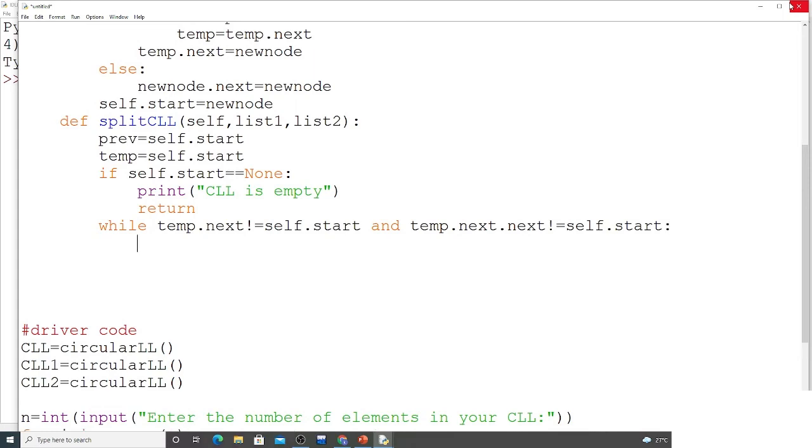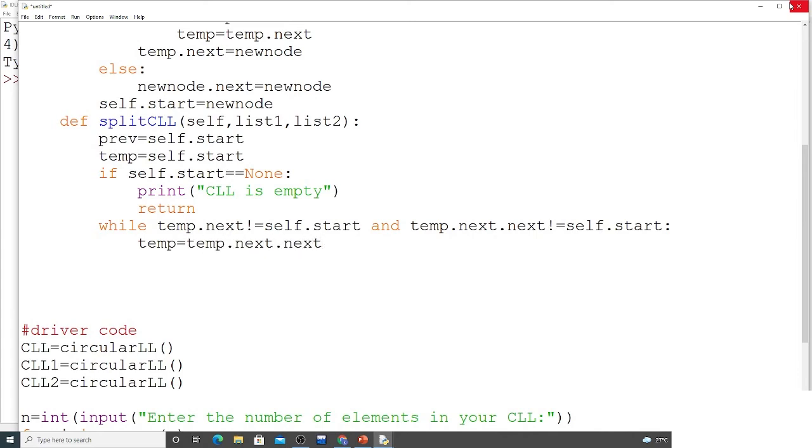That means wherever temp is standing, its next two consecutive nodes are not the first node. They are not pointing to the first node. In that case, temp is equal to temp next next.